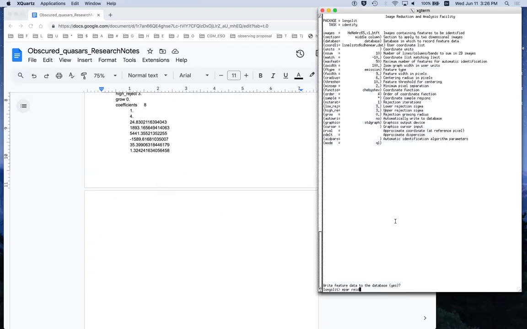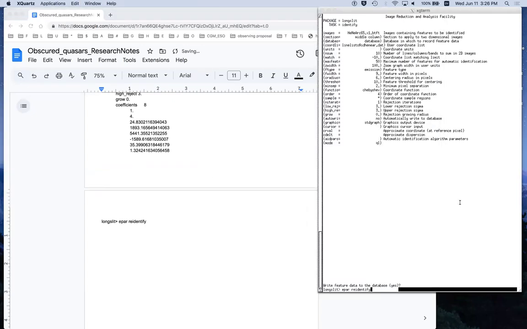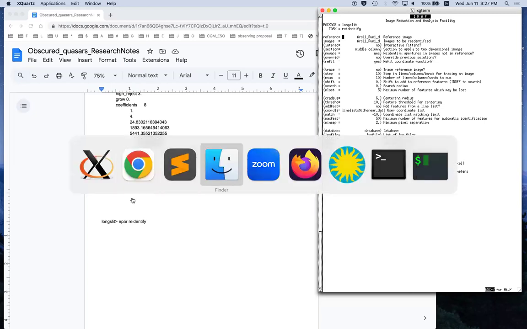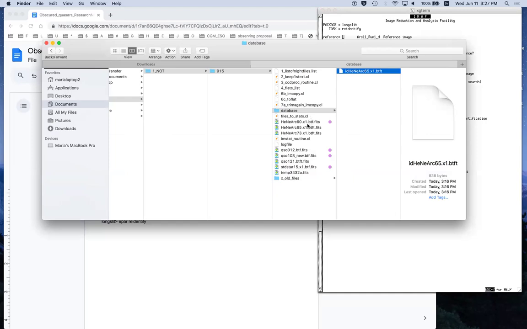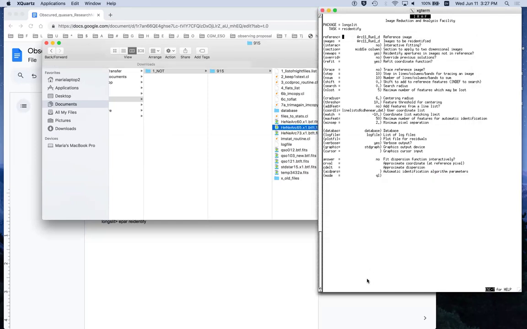First, the re-identify task, epar re-identify. Enter. Now the reference image is the same image that is to be re-identified.